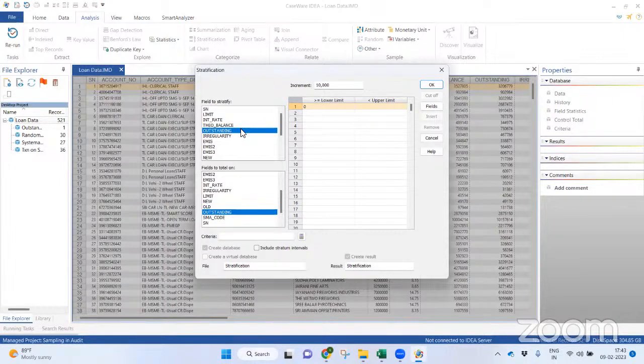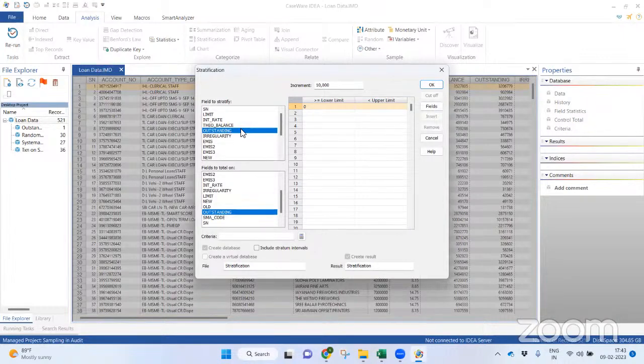If you want to do that in Microsoft Excel, you need to have one column in the original data, use the IF function, get the aging first, then you give the pivot table, then you take that aging into the row label, and then you can do the analysis with respect to the value label. However, in IDEA, this is more powerful.